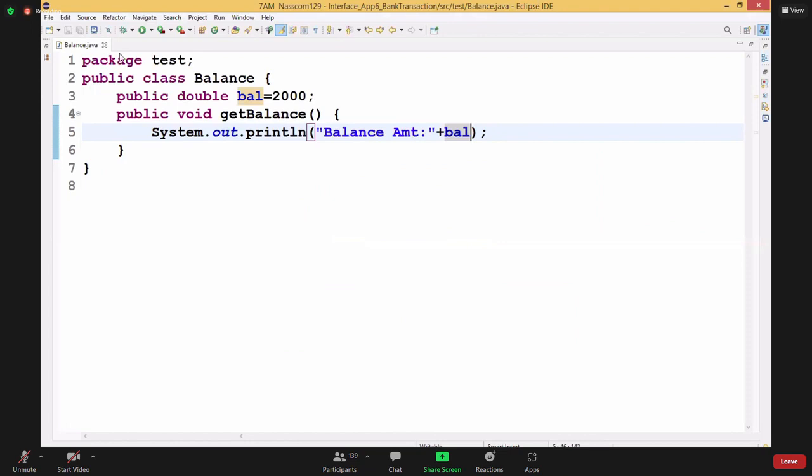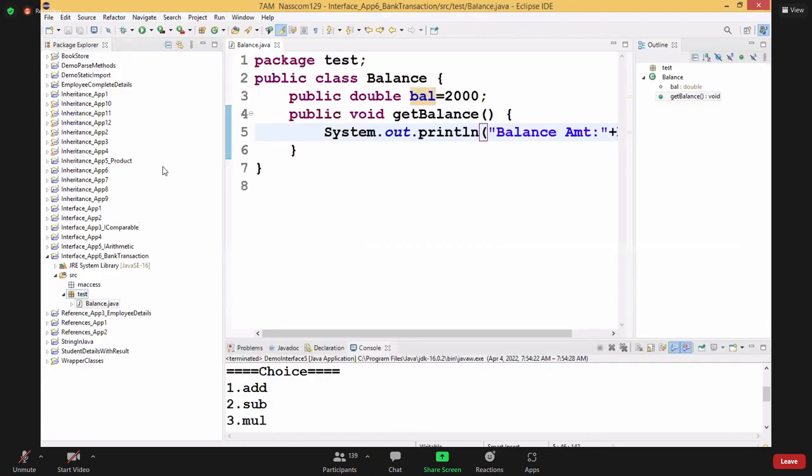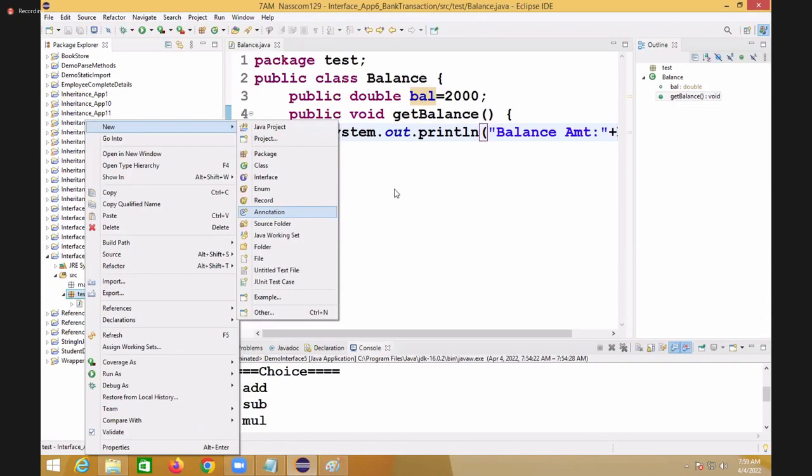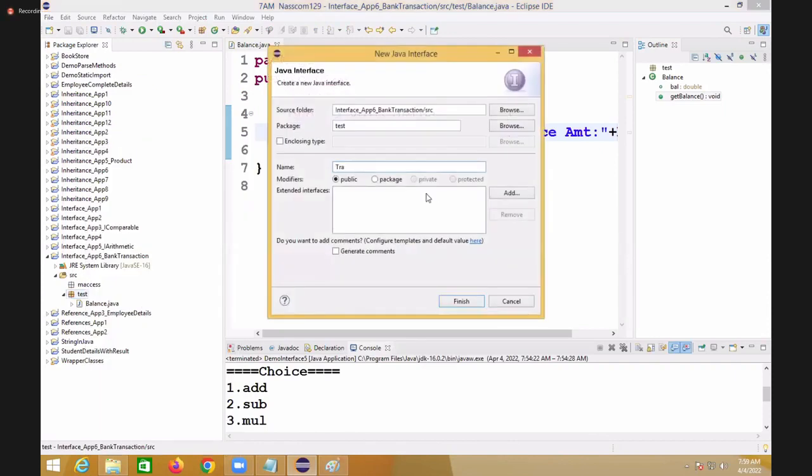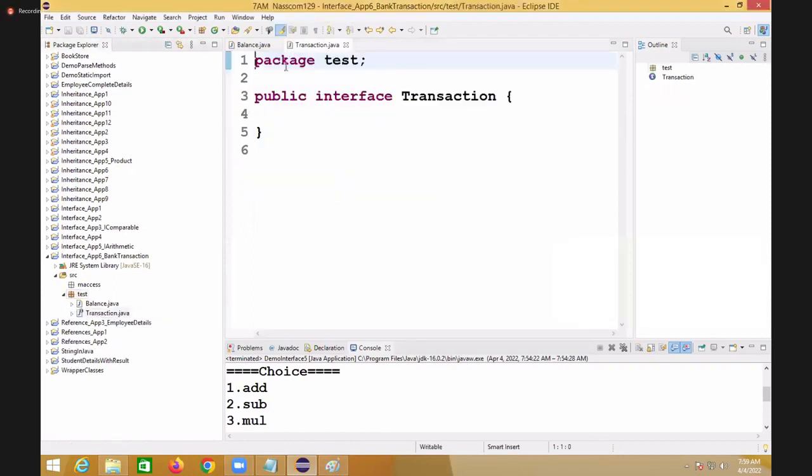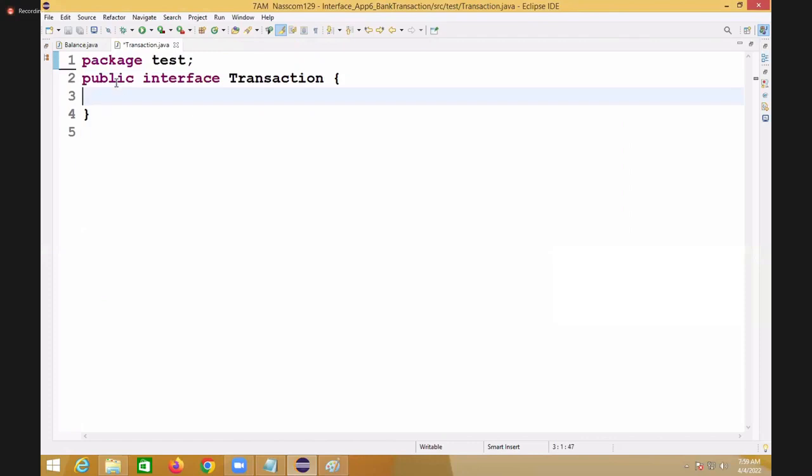See there, I am taking one interface, Transaction. In this interface, variables can be declared with primitive data type or non-primitive data type. So I am declaring a non-primitive data type variable.